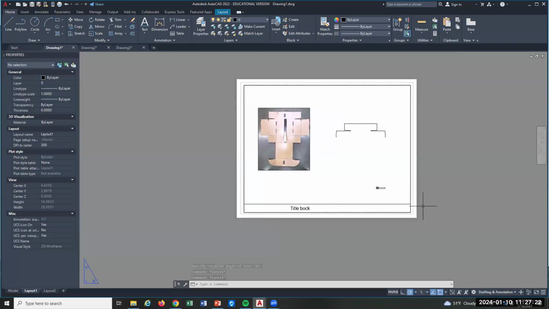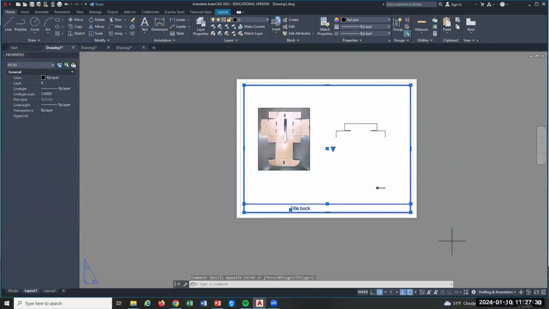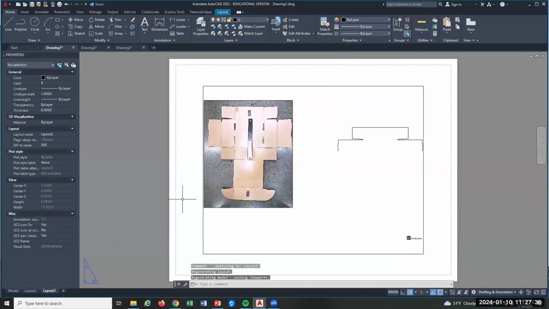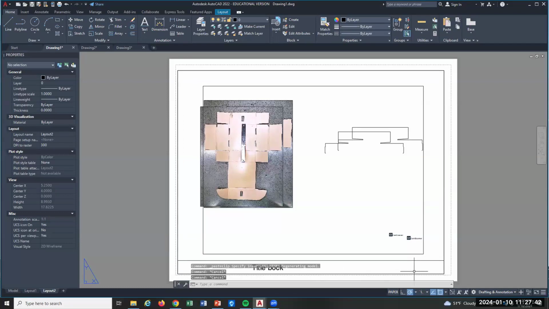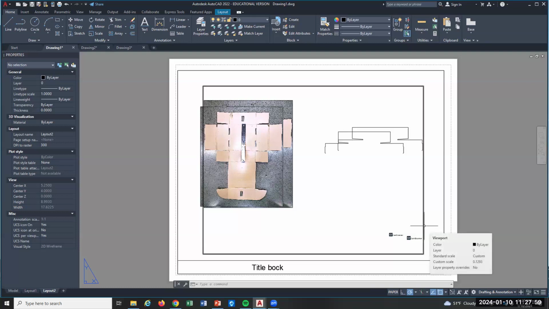There are ways to move these around more professionally than this, but once you get a title block done in one layout, you can literally highlight it, Control C, which is copy, go to layout 2, and then Control V, and it comes in and you can place it. You just move the first title block to the second layout. Get two drawings open and you can copy from one drawing to the other. In other words, don't make four title blocks, make one title block and copy it to your other layouts. Now, if this was B size, you're going to have to stretch it and make it big, but still it's way faster than making four title blocks.